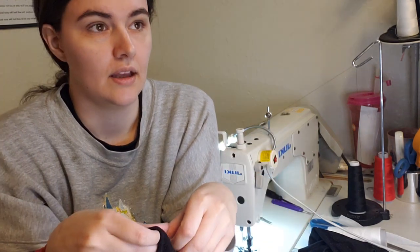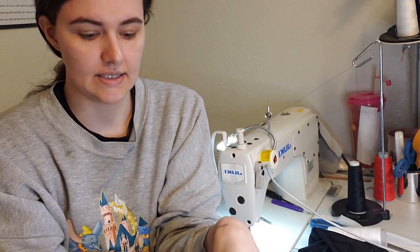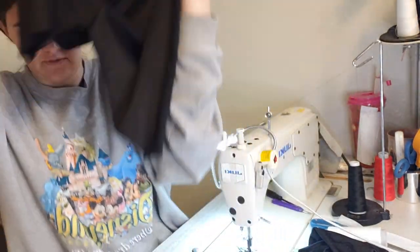What I did, since I didn't have enough fabric for the hoodie, I just cut out the sleeves and front and back. But for the hood, I have the little hood scarves from my previous collection, which I'll put up here if you want to check it out. I made three little hoodie scarves, and out of the two, I went ahead and sewed it. So this is double layered. On the inside, it's very soft rayon, and then on the outside is more of the shiny side of the fabric. So it's very, very soft.